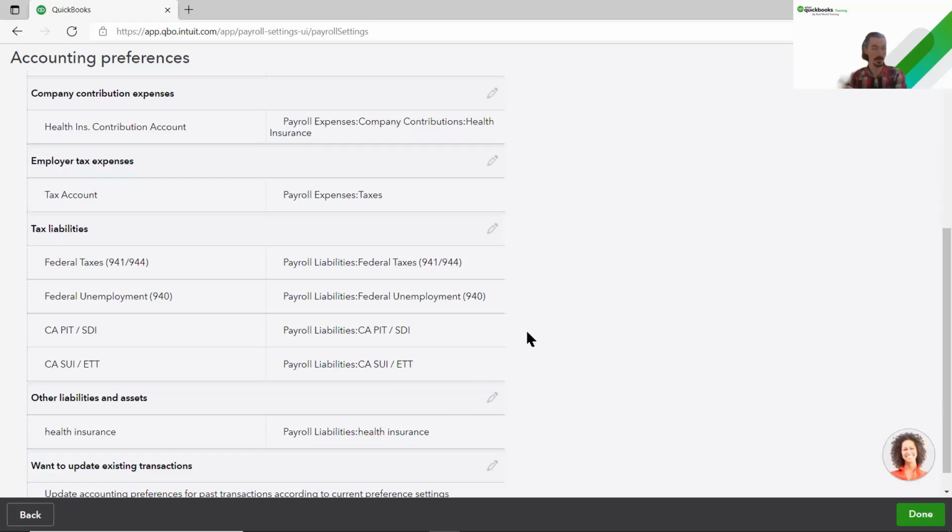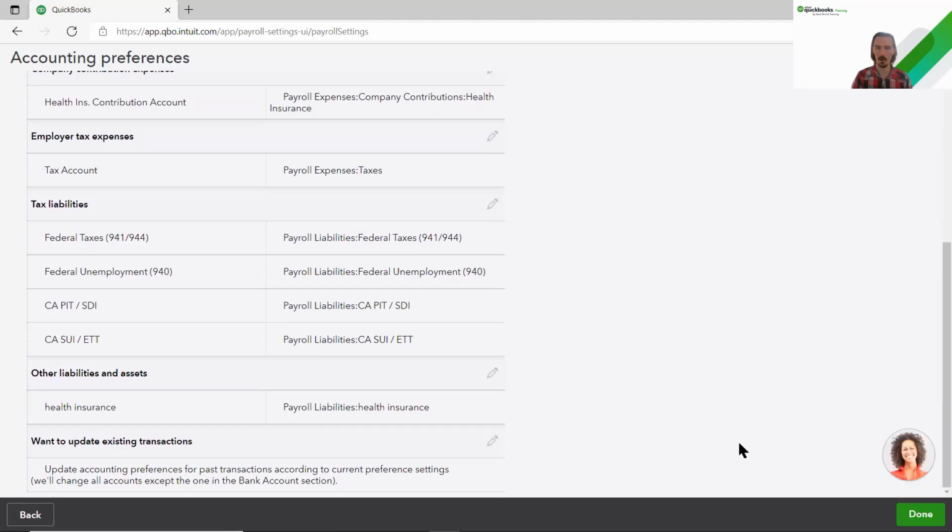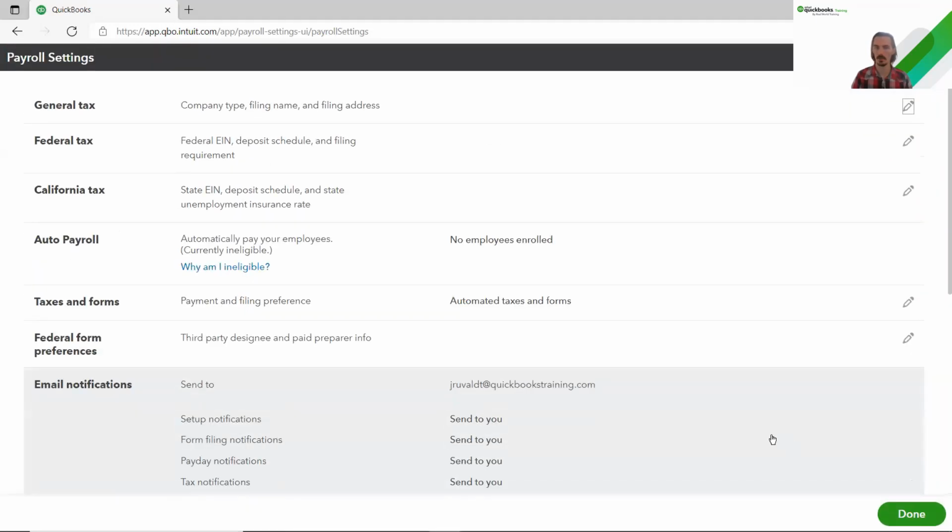Going forward, at least, I believe, this is what we're seeing here, QuickBooks is going to track payroll liabilities, but then sub-account federal taxes, sub-account unemployment. And that could be really handy for us. Not a requirement again. Desktop worked just fine if everything was in one, but you have the option to break that down. All right, this looks good to us.